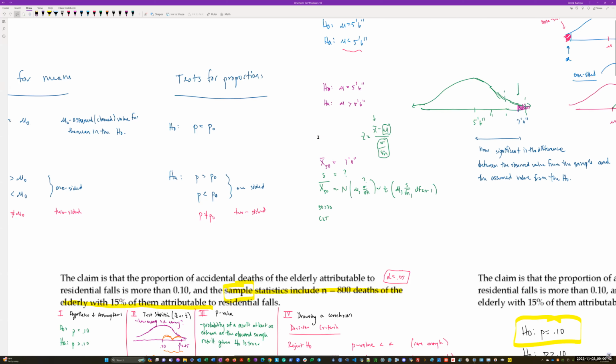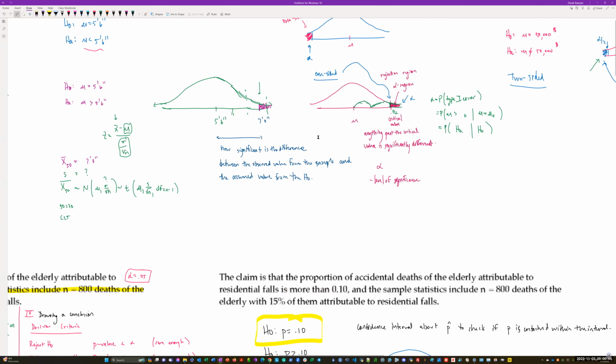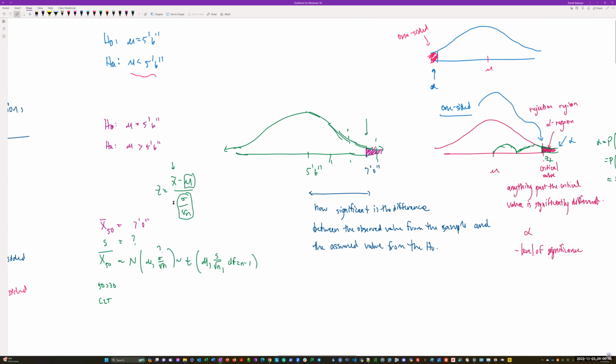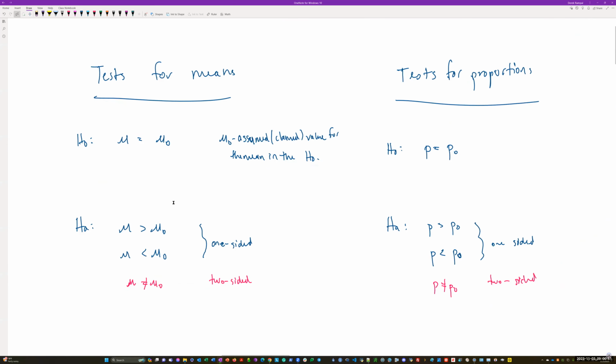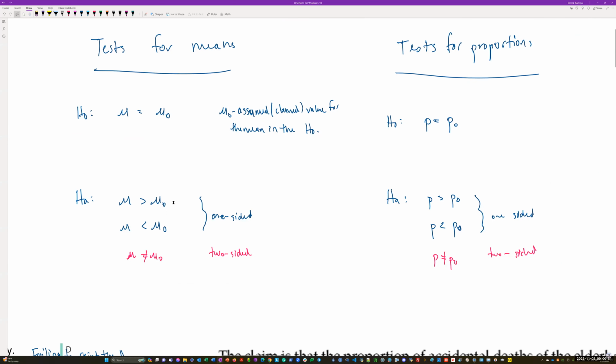So then, with respect to this one-sided testing or two-sided testing, I just wanted to remind everybody that if we assume the mean is equal to a particular value over here, and we wanted to show, let's say, hypothesis one right here, how would you be able to show that? Where would the sample result have to be for us to say that the mean is going to be larger than this, when we're labeling this diagram?